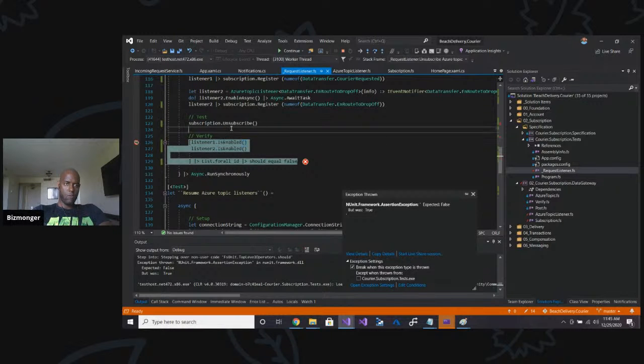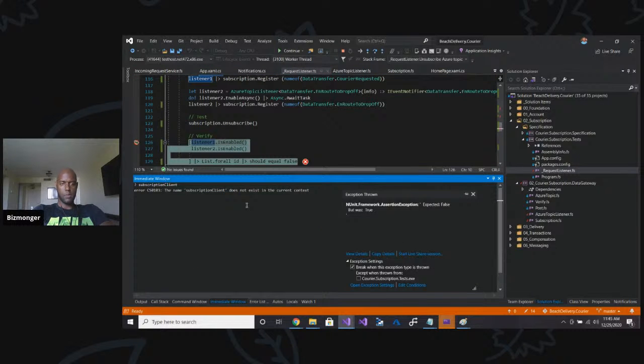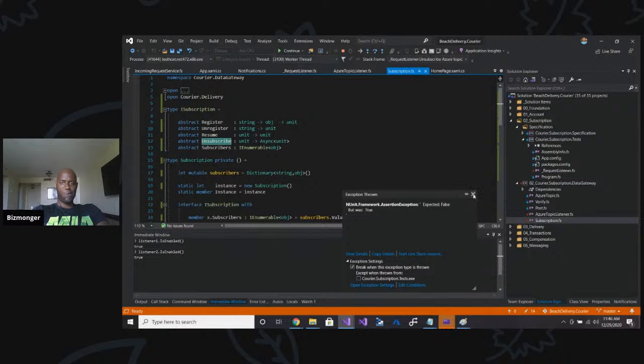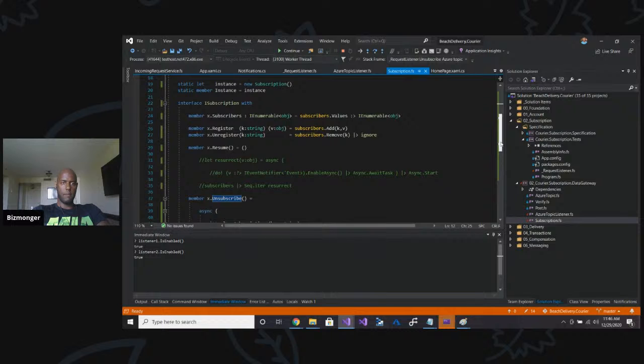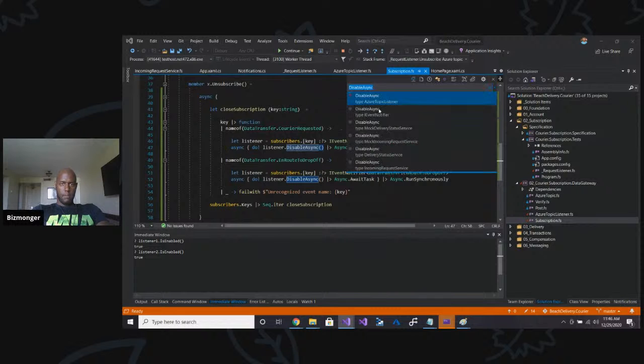It's still showing up as enabled. Why is it still showing up even after I call disable? Hold up.